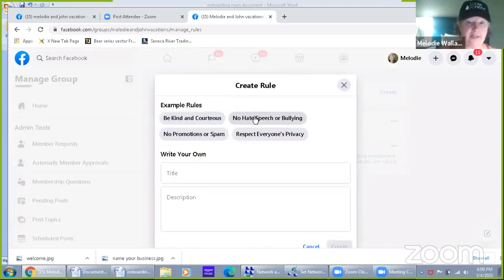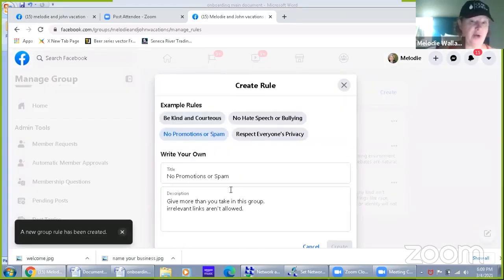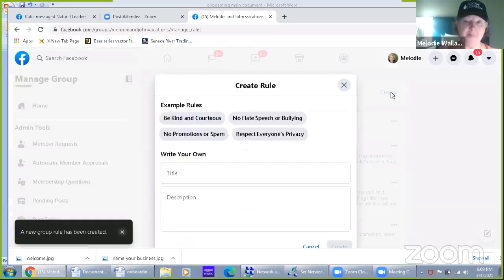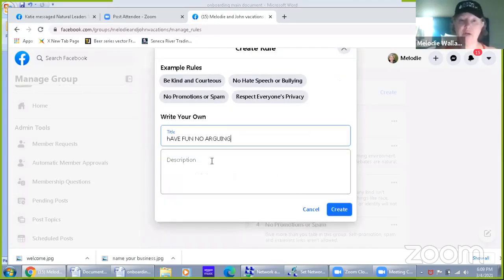And you can click no hate speech or bullying. These are already in there, but you can make up your own rules as you just saw. Have fun. No arguing. I'm only doing this to show you guys. Let's be fun and positive.